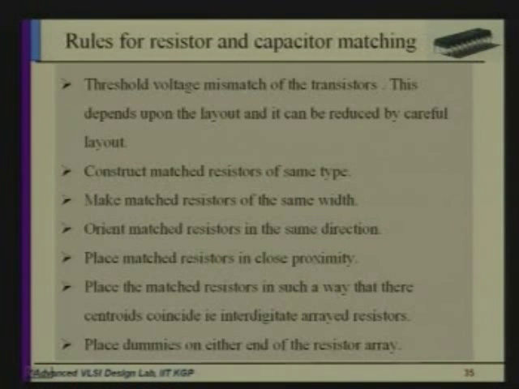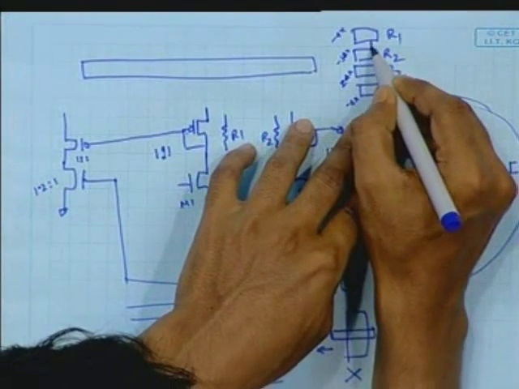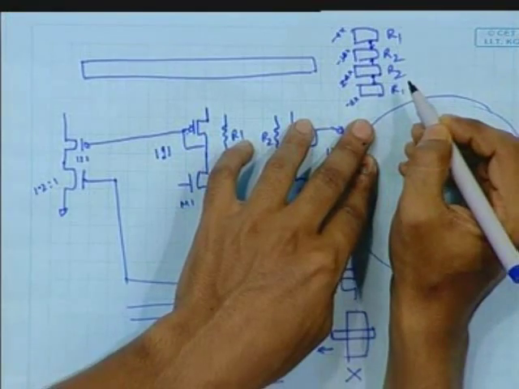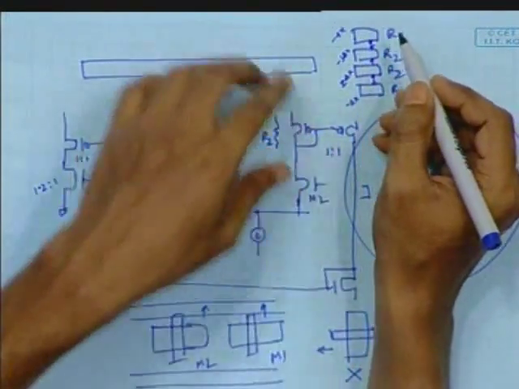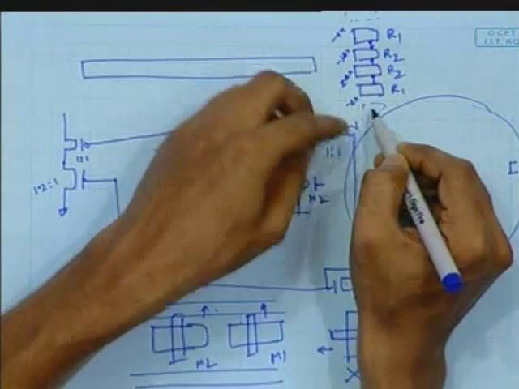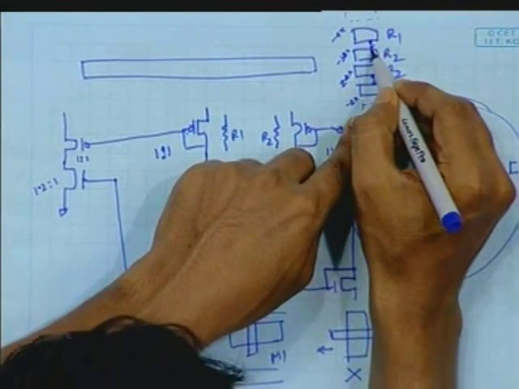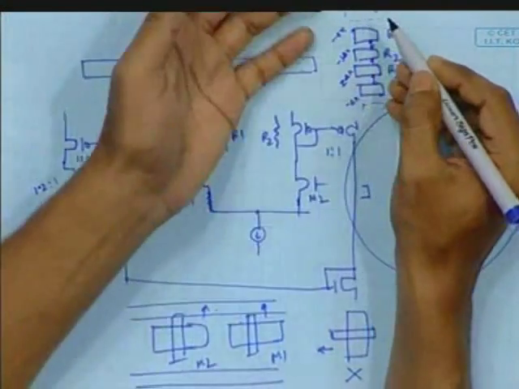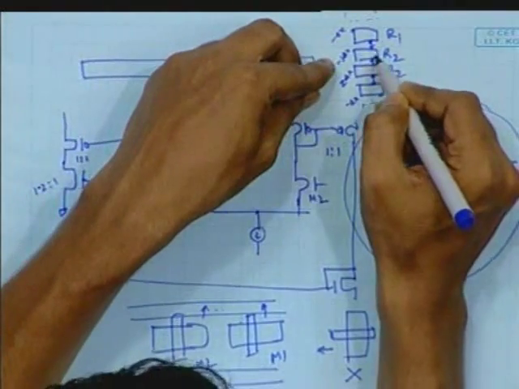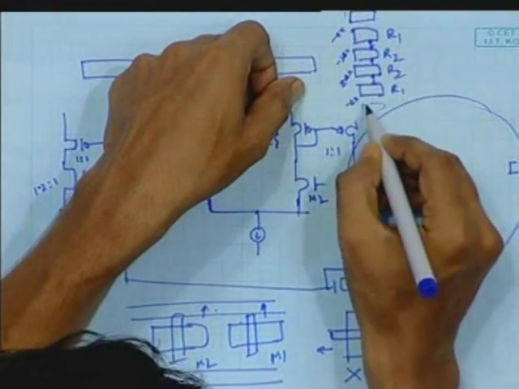So the capacitance is the same, and try to place a dummy. Okay, why is a dummy required? Because you see here, right? The spacing here is uniform, right? Now if you don't put a dummy resistance or dummy block here, the dummy means you are repeating the same block here, but you are not using that in the actual circuit, right? So what will happen? The environment will be different here. You see it is seeing one piece of poly here, but here there is no poly, right? Means a fully different environment. So the variation for this one and this one will differ, right? That will also affect the matching. That means you try to use the dummy here, but we are not using it in the actual circuit.